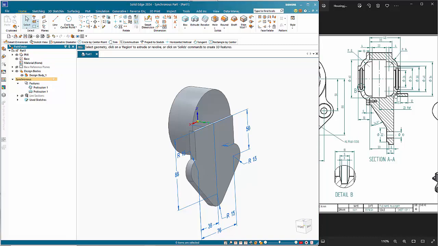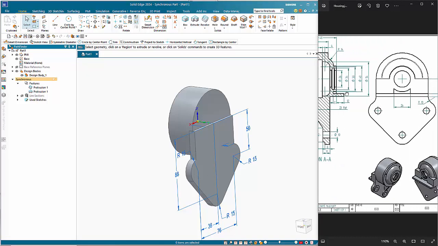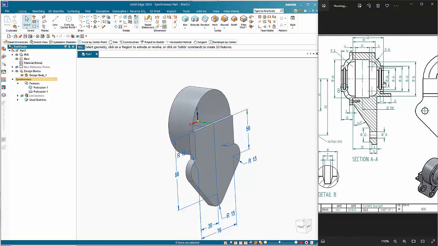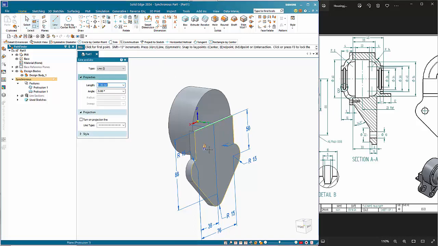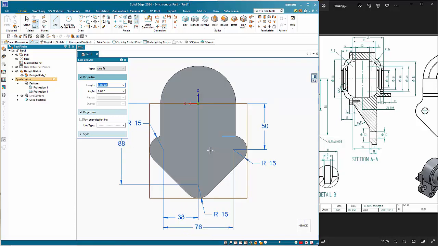So the next stage is we'll draw this piece here, so the bit sticking out on this end. So it's coming from halfway down, coming off this face. So we've got 38 here, 48 here, so it's going to be a 10 mil extension from this face here. So I just need to draw a line and F3 on that face there, and making sure you don't pick up off a key point. So I've got 2 lines to come in here.